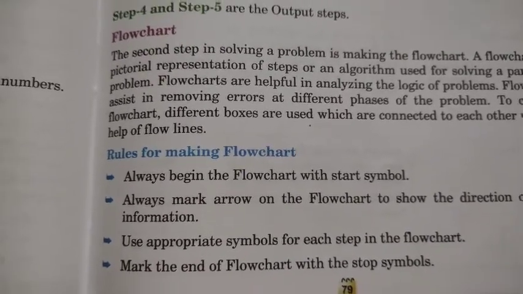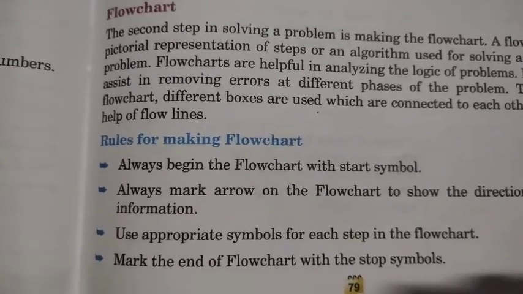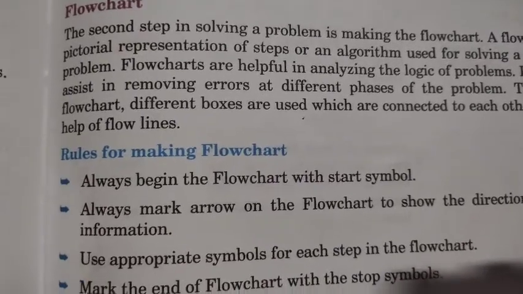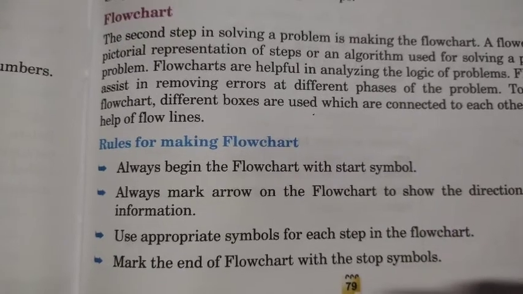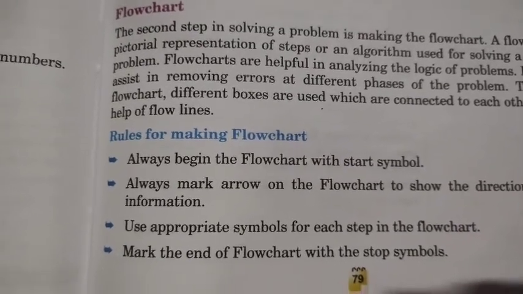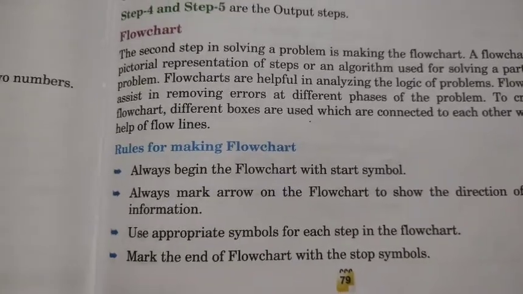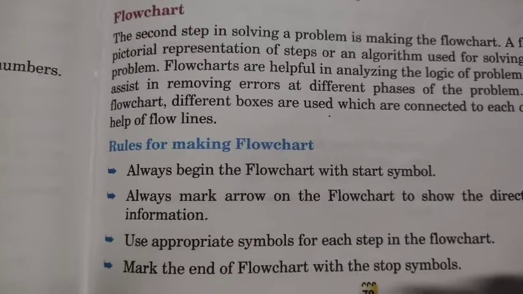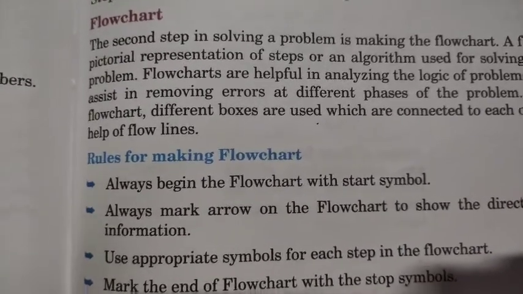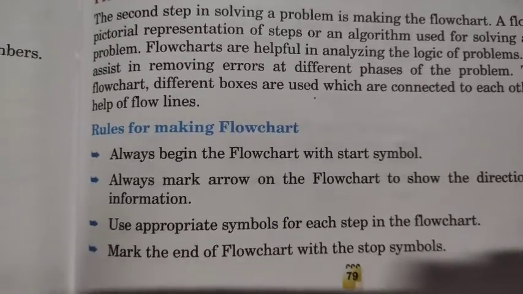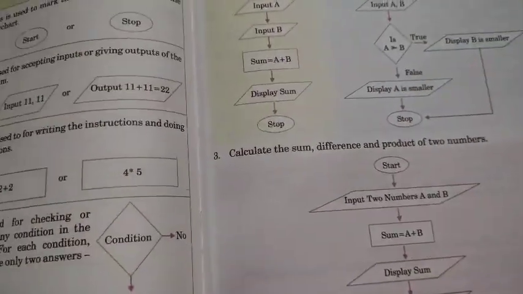So in the flowchart, what must we do? We must show the appropriate symbol. There will be different symbols for the flowchart, and I will show you with the help of a computer so you can see and understand better. Mark the end of the flowchart with the stop symbol. In the beginning, we must use the start symbol, and in the end, we must use the stop symbol.